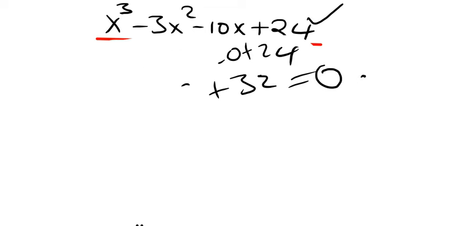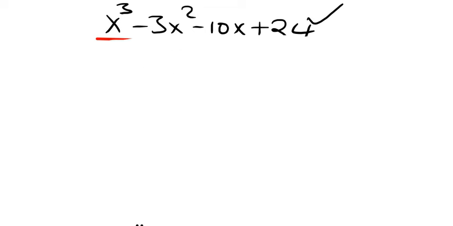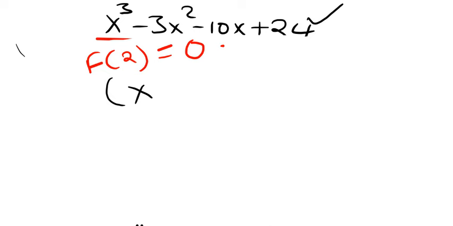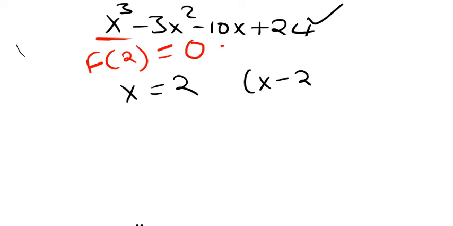So 2 is a possible solution, right? Whenever you say that f of 2 is 0, then it's a factor. So whenever 2 is a factor, how do you express it in terms of the brackets? You can say our value of x is equal to 2, and if you put it there it gives you a 0. So in terms of a factor, you write it as x minus 2 equal to 0. That's how you write it. Are we together?